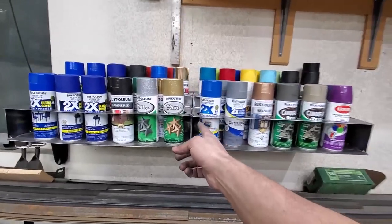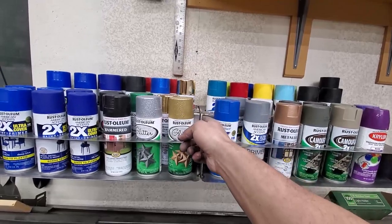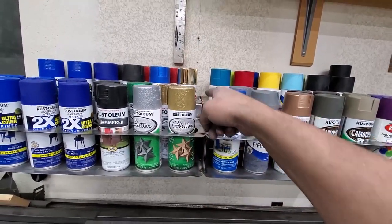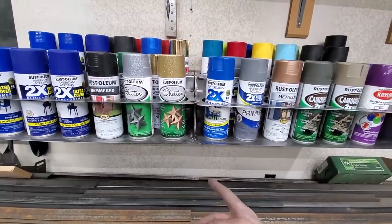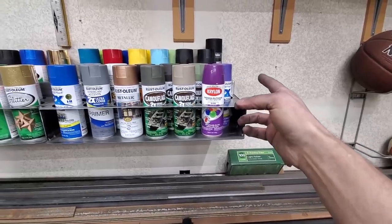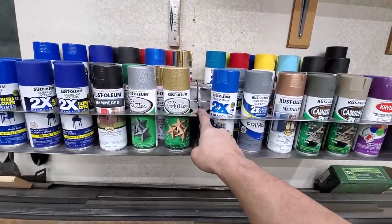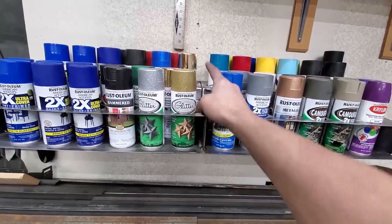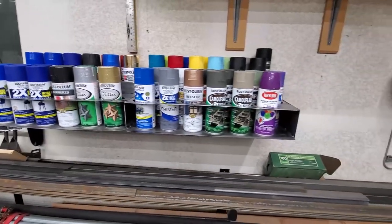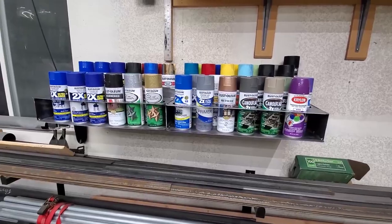I put it up against this one, and I decided since they're gonna share the stud right here in between them, I would just go ahead and tack them. So I threw a few tacks on this here. I'm gonna probably throw a couple on the bottom now that I know it's working well. And then it'll come off actually as one unit. If I ever need to, I can cut these tacks. I won't weld it very much, just a few tacks, and then I can separate them and do them layered if I ever move and take these with me, which I would definitely do if I moved.